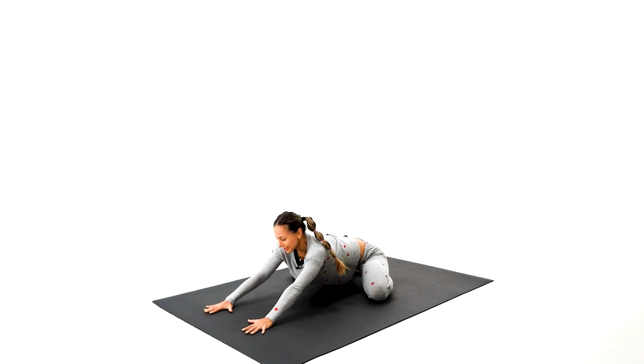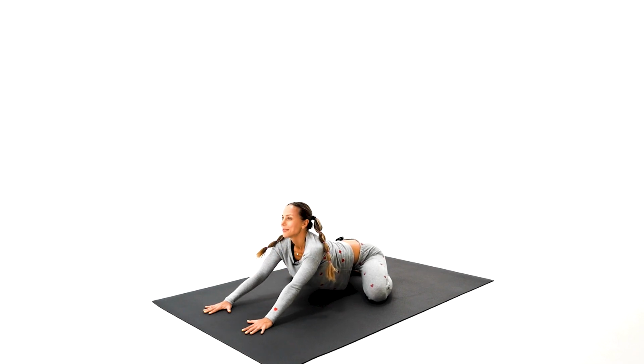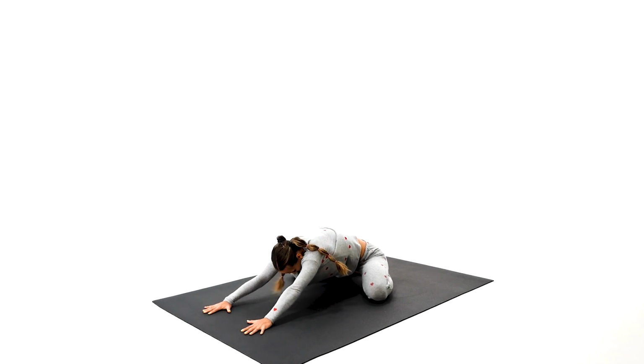Take your hands farther. And continue to remain up here on your knees if you can and gently roll that back up in a cow pose and then back in a cat pose. And one more time, cow pose. Nice and lazy and all the way back up. Alright, one more time. Reach back and gently curl that spine back.